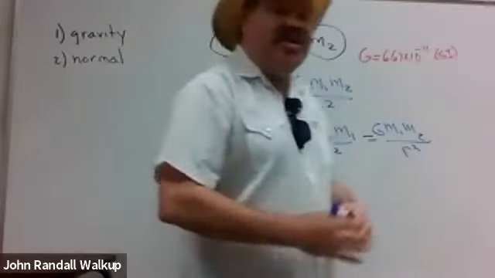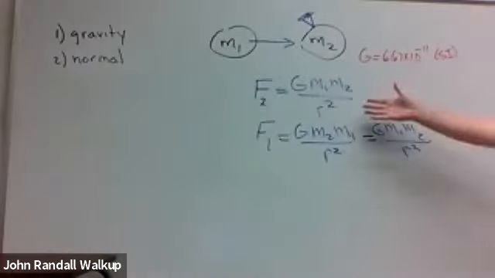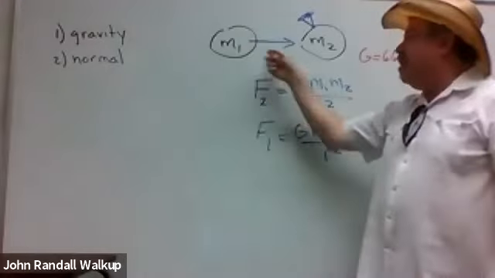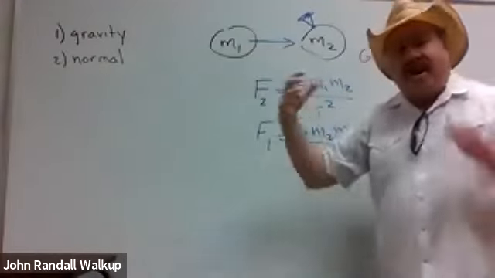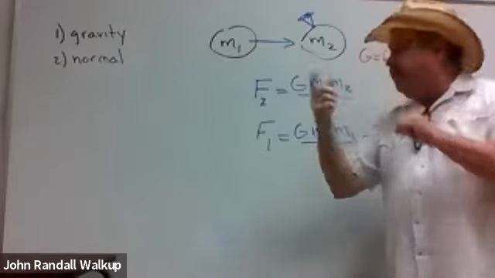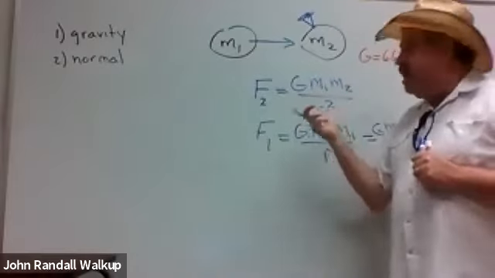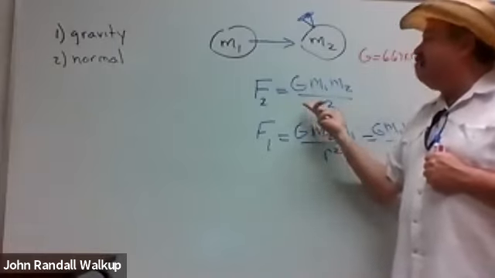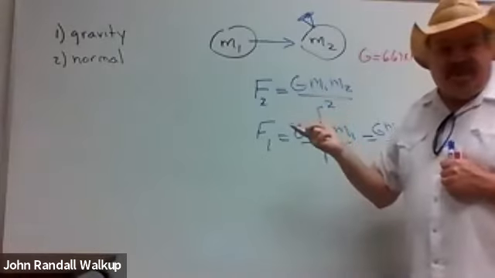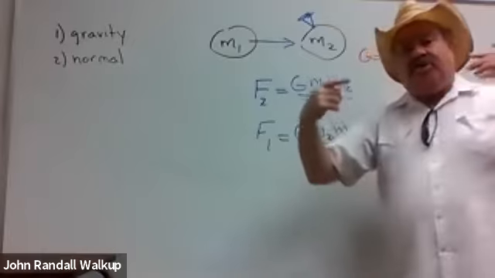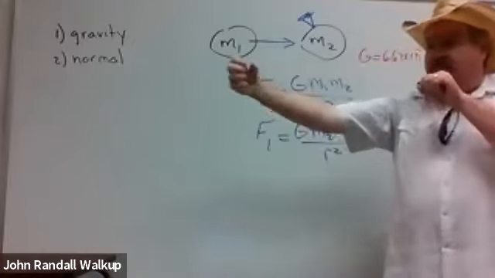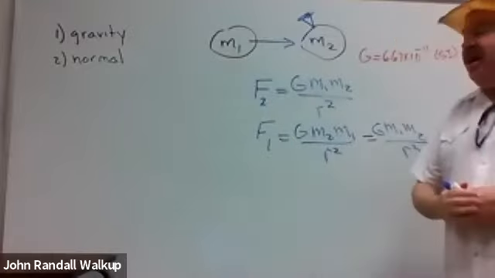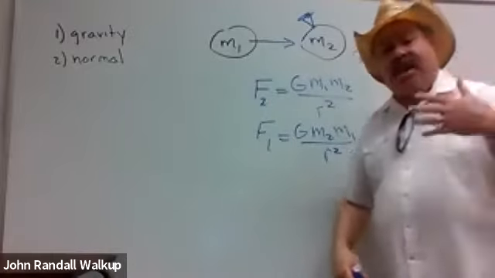Okay, so right now, all I want you to understand is that two bodies attract each other through the force of gravitation, and that this is the equation that describes the amount of force between them. The direction of the force is attractive. So whatever body it is, it's pulling. The force is directed towards whichever body is creating the force.